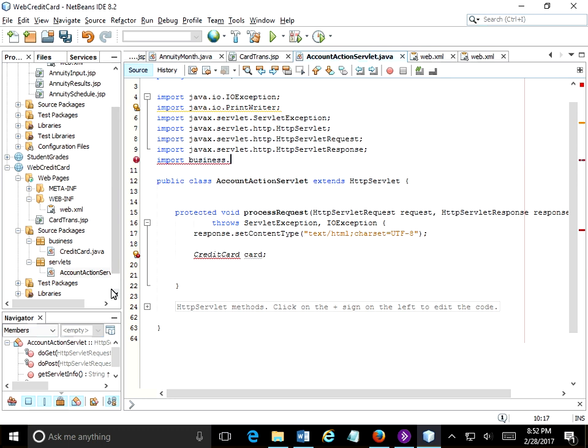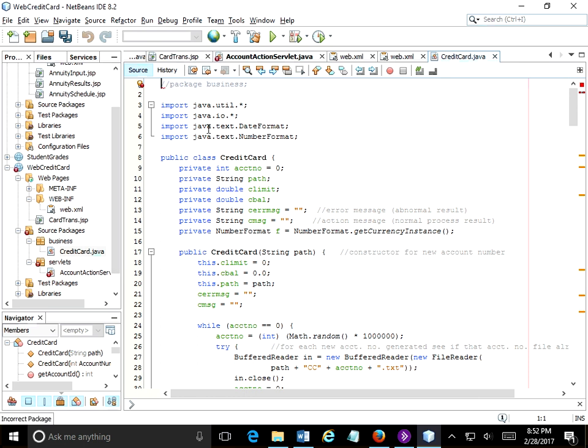Oh, yep. You know what? This happened to me last time. We copied the code in, and I didn't fix the code. So if you go up to the creditcard.java, where we copied that code in, the package is not identified. So there's actually an error in the class as loaded. So we have to now specify package business for credit card, and let's clean and build here.